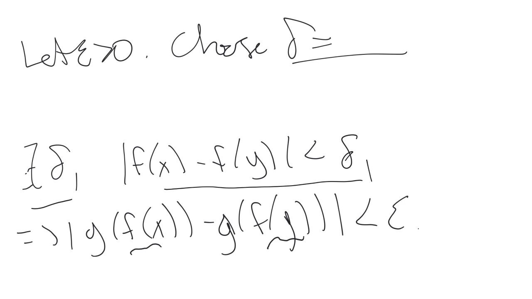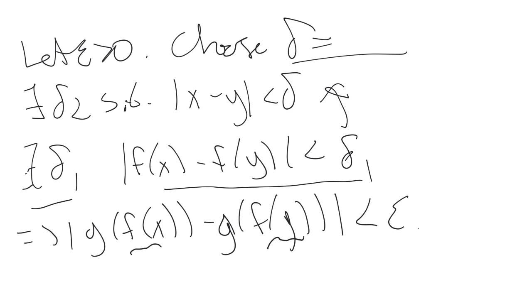f is uniformly continuous. So thinking back to that, this isn't really in the right order. For that delta 1, there exists a delta 2 such that if x minus y is less than delta 2, then you get this. So delta 2 is the one you want. This looks correct, but it's not in the logical order. So that's all the pieces, that's where it's coming from, but I should put this in the right order. So I'm going to write all this again. Now that I've got the idea of the proof, I'm going to do it logically from the ground up.